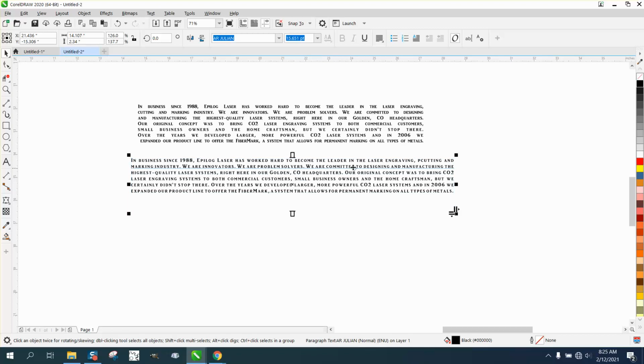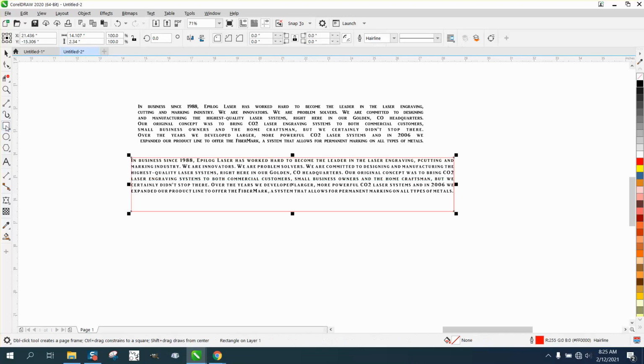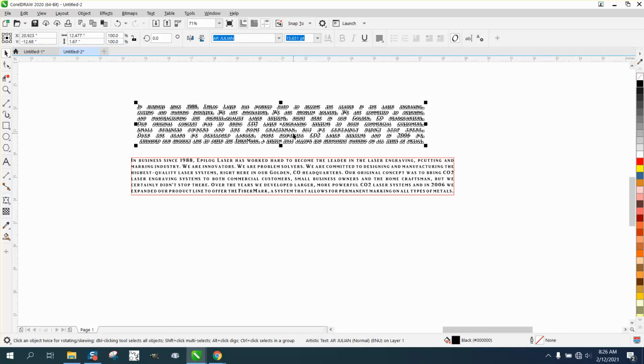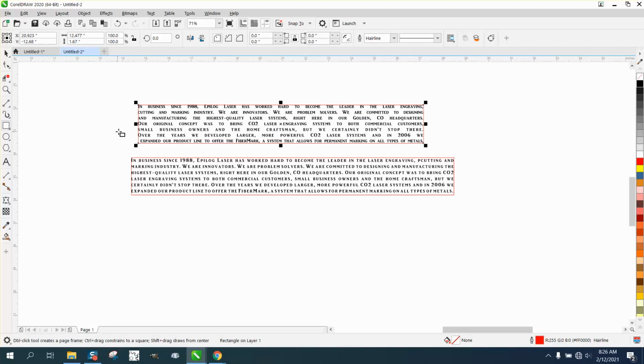So if you had to get it into a square box, one thing you could do, just like with anything, if you hold down the shift key and double click on your rectangle tool, it'll make a box. Now it did it because the size of the paragraph text is bigger, but you could always do that and get that into spot. Same thing here, just hold down your shift key, double click your rectangle and you get a box if you're going to do something like that.